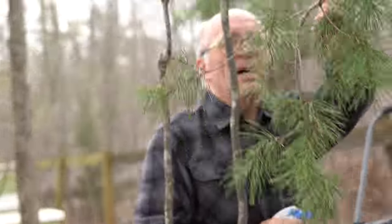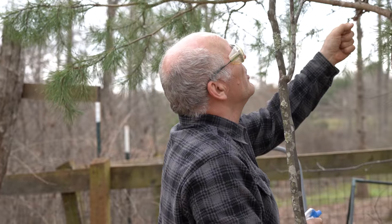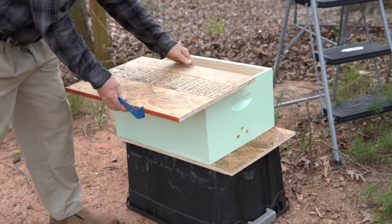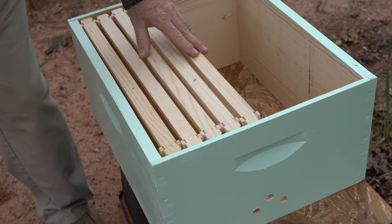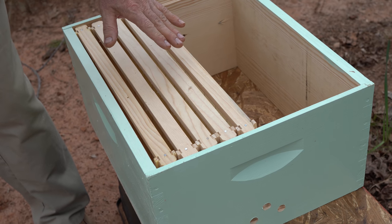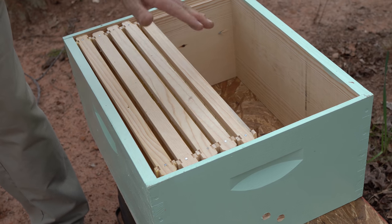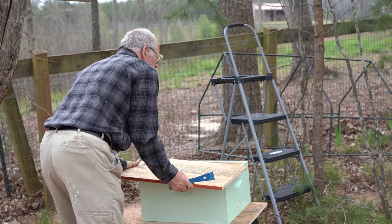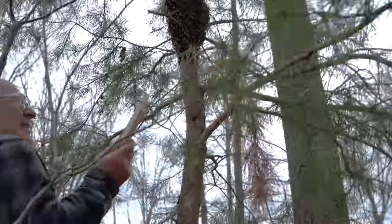If they sit sometimes in small trees, we shake like this. Right here, too heavy, we cannot shake. Must be step by step, pick up these bees, not all together. What do you have? We have four, five frames. There are five frames we have inside. What do you need? If you have comb, you put comb. If you are only starting and don't have comb, put only frames and wax foundation. A little bit closer. Put this right here inside.